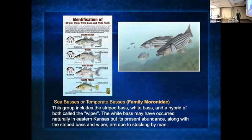And the size, obviously, the wiper gets bigger, it gets comparable to our striped bass. We have quite a few. So at Milford, we are the hatchery that produces the wipers. We have striped bass broodstock at the hatchery. So if you ever come and visit us, you will see the striped bass broodstock outside in the raceways. Right now, we have our largest broodstock. They're about 40 pounds. We have a couple other year classes that are younger than that, but they're all up there, 25 to 40 pound females that we get the eggs from. And then the white bass sperm is used to create the typical cross.